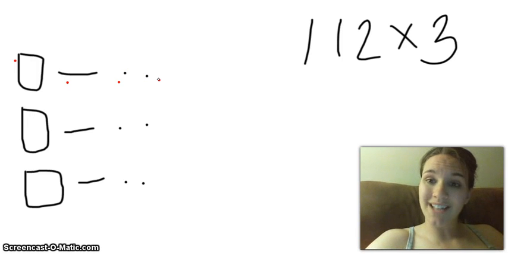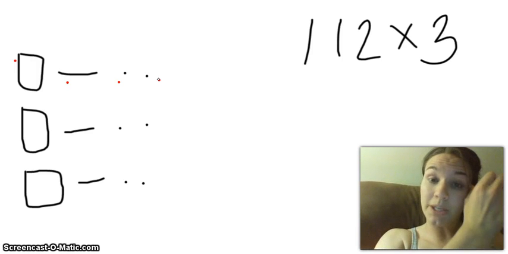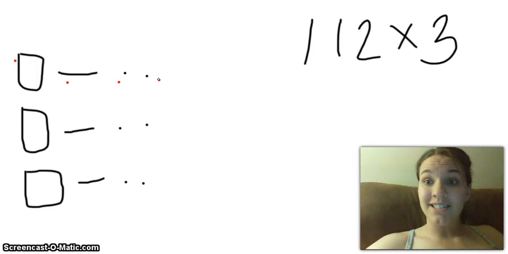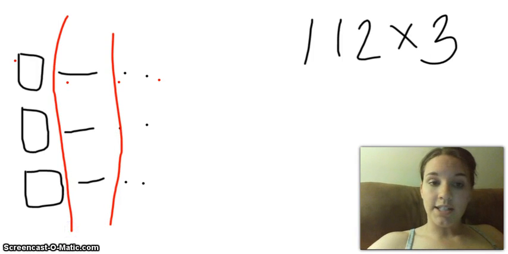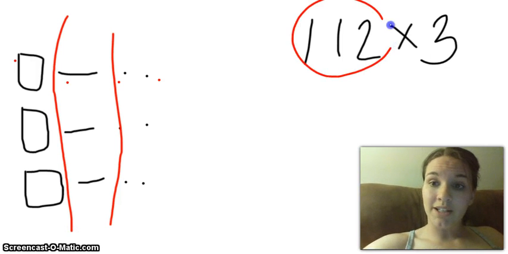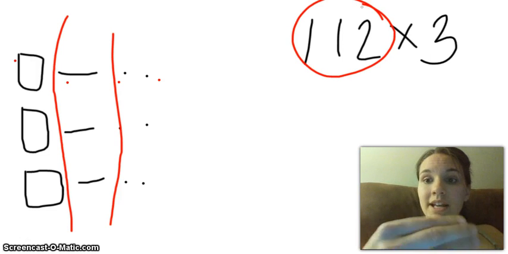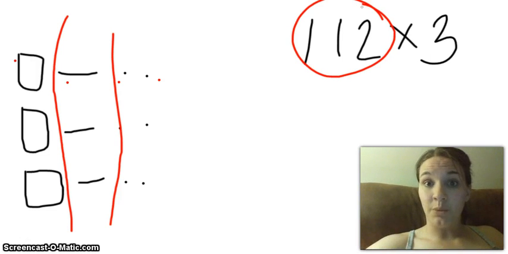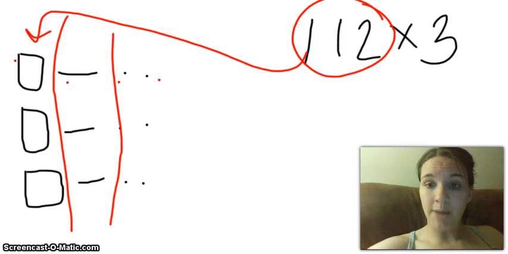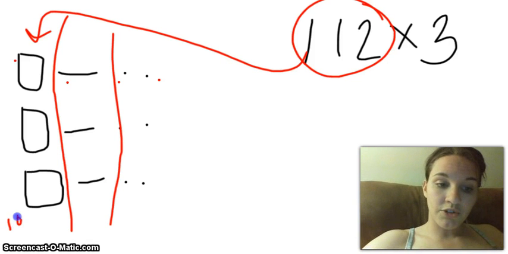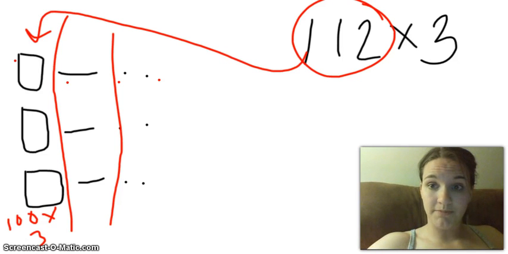Now I'm going to have to split this up into 3 separate and simpler multiplication problems so that I get 3 partial products. I'm going to split it into ones, tens, and hundreds. So I'm going to draw a line on my array to separate my ones, tens, and hundreds. And what I'm doing is breaking 112 down into its hundreds, tens, and ones in its expanded form. So in 112, there is 100. So the multiplication sentence for that part of the array would be 100 times 3, because I have 300 cubes.